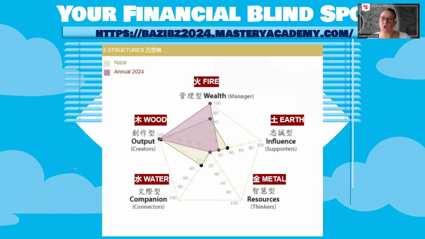If your water element is associated with your output element, then your financial issues or the financial blind spots are caused by your failure to seize opportunities. Yeah, so you may see opportunities, but you're not making use of them. You see high growth industries, for example, but you do nothing about it. You don't invest in those industries, or you fail to provide your services to those high growth industries, whatever it is. So you see the opportunities, but for whatever reason, you're not making use of that information.